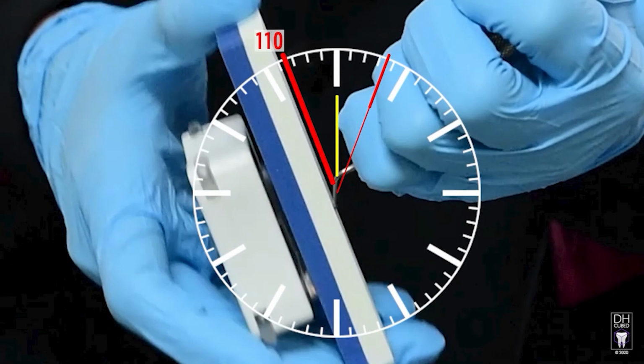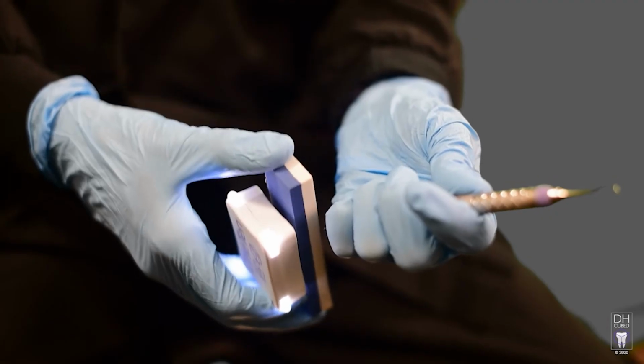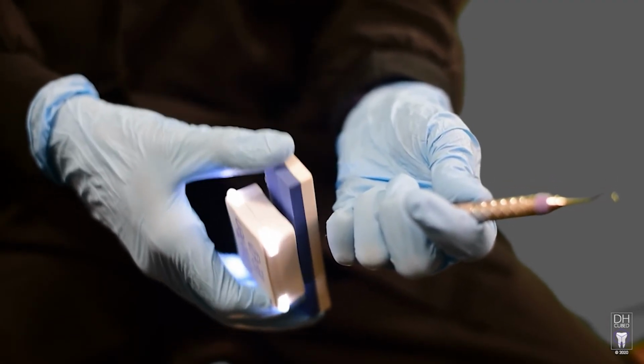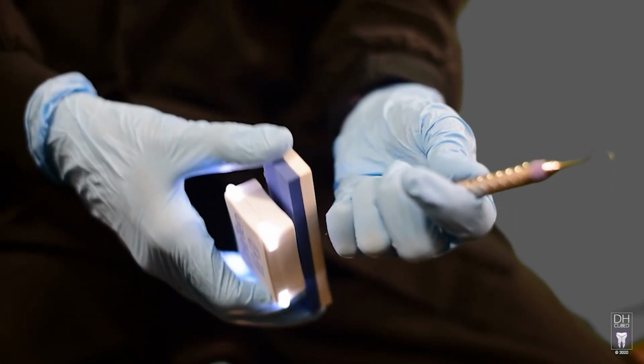Maintain the 110 degrees as you move towards the tip of the sickle scaler. Do not turn the stone in towards the tip as you approach it. This will cause the tip to get thin and possibly break off. Or the tip will become short and not be able to adapt far enough into the interproximal, therefore missing calculus. This is why you want to maintain a straight path along the entire length of the blade, from shank to tip. The tip of the sickle should never be sharpened.